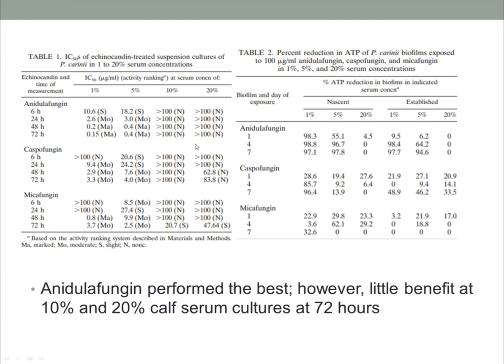It's presumed that the organism, which is an extracellular organism, does use a lot of nutrition from its host. And so the idea is, especially in humans in the lungs, you may have drug failures if you were to use echinocandins. And this was more of a basic science, bench research level study showing that as you increase the cellular products, you really start to lose any effect of the echinocandins, but anidulafungin is the most effective.